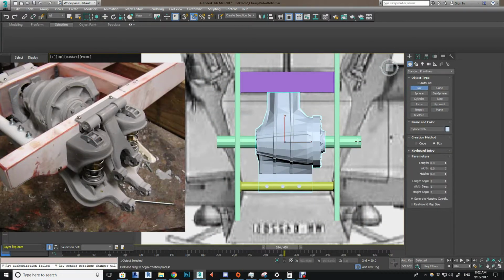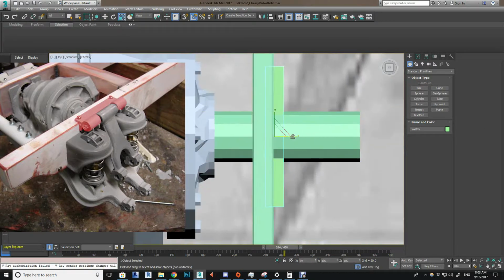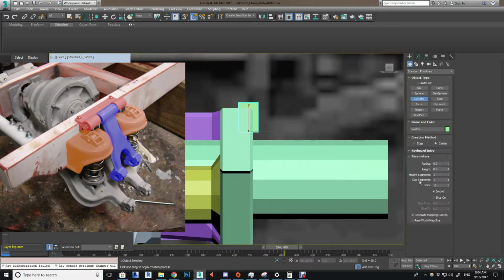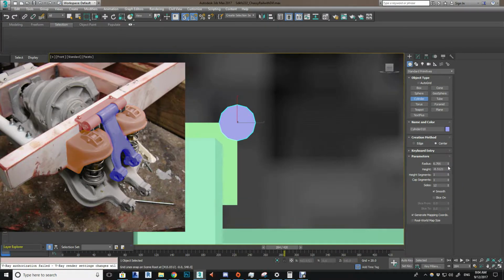So a component like this might seem a bit overwhelming at first, but if we break it down to its separate elements, it'll make it a lot easier. So first off, we've got this sort of hinge mechanism, and then we've got this top swing arm in the blue, and then lastly we've got these sort of bucket shaped holsters that hold the spring and the shock. And the good thing with these is they're mirrored, so we only have to make one side and then mirror it across.